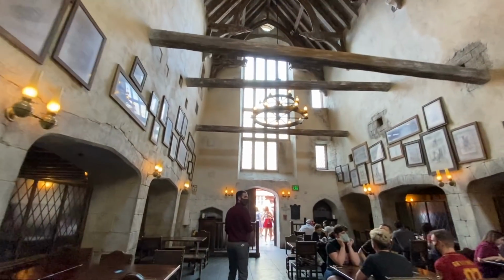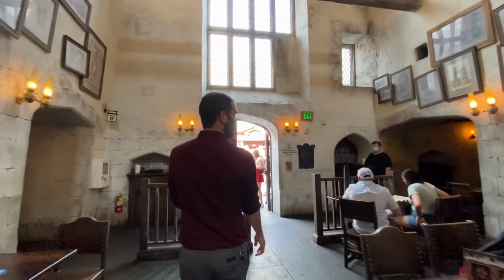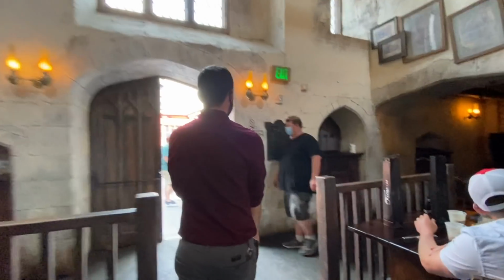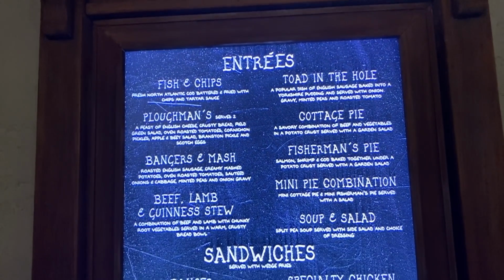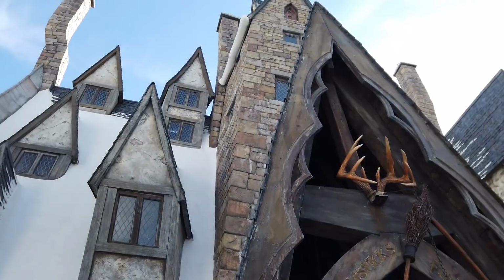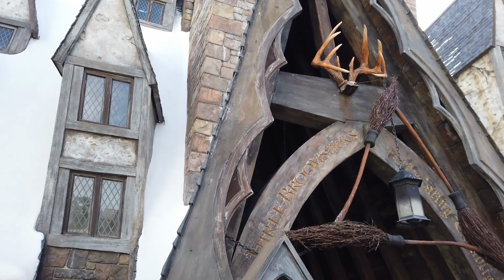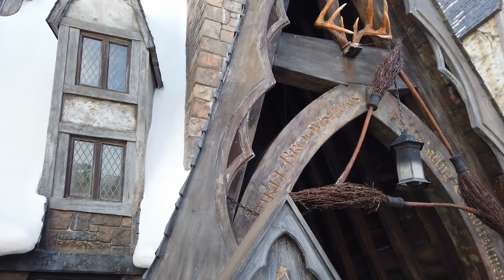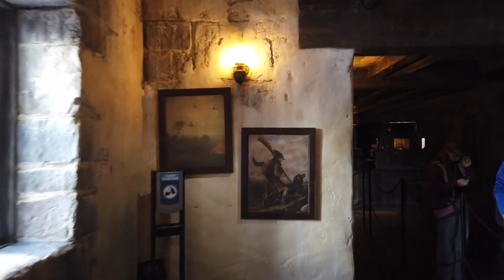The 3 Broomsticks is more of a traditional English feast where you're going to have ribs and roast chicken and corn on the cob. And the Leaky Cauldron is a little bit more of traditional English fare where you're going to have shepherd's pie and Scotch eggs and Yorkshire pudding. But at either place that I go, I get the same thing, which is fish and chips. And I personally just like the aesthetic and feel like the 3 Broomsticks is more iconic than the Leaky Cauldron. But truly, if you're a Harry Potter fan, you should go into at least one of them, if not both, and get yourself a meal. Let's go have some fish and chips at the 3 Broomsticks.